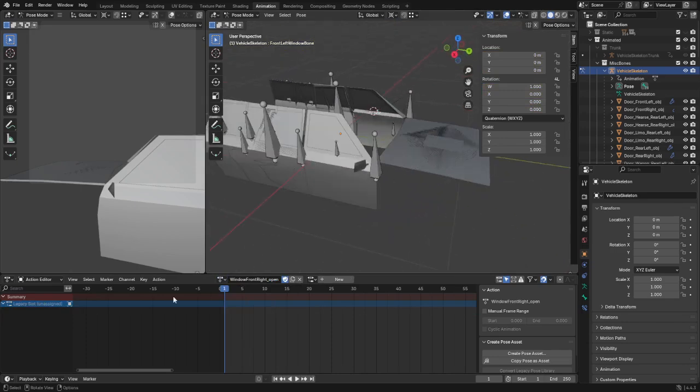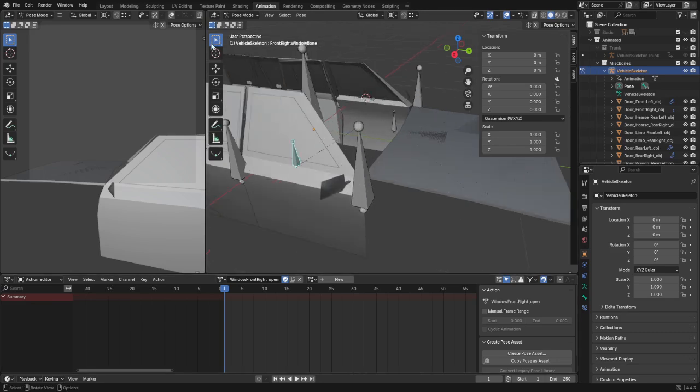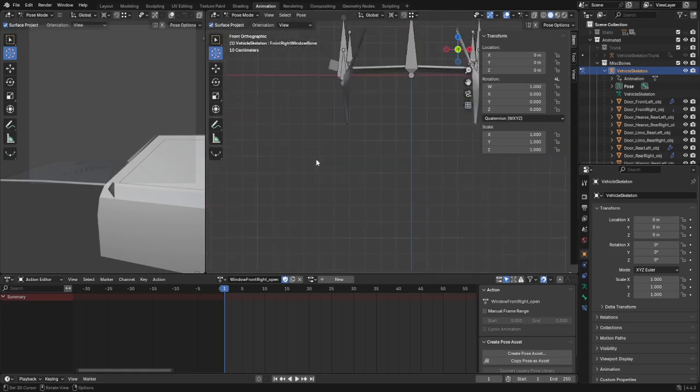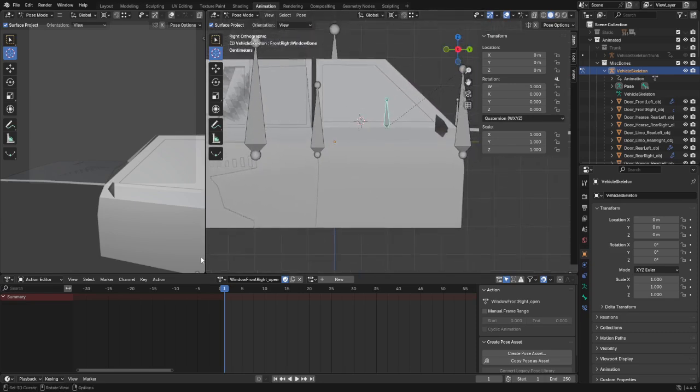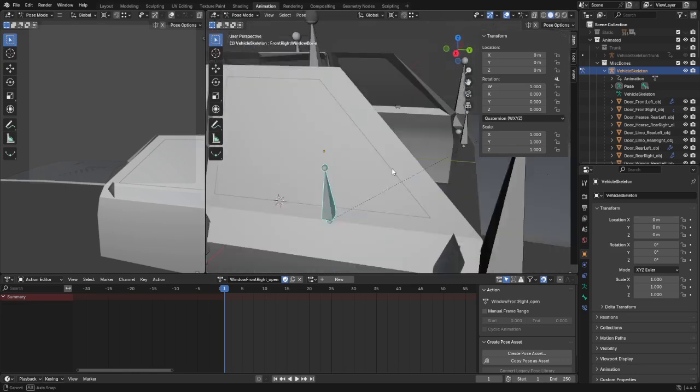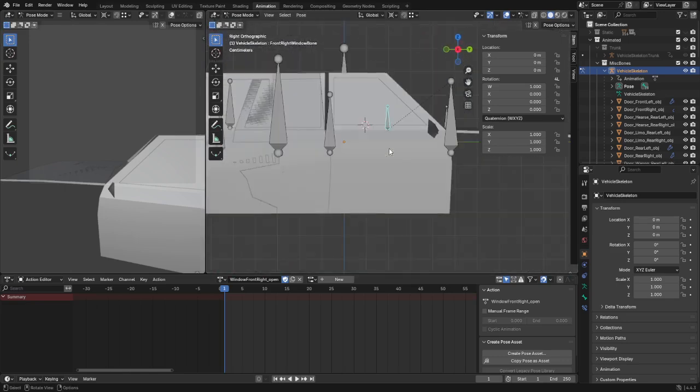Window, front right. Let's drop that whole thing. Let's move cursor here. That bone. That is your closed position. Let's move here.